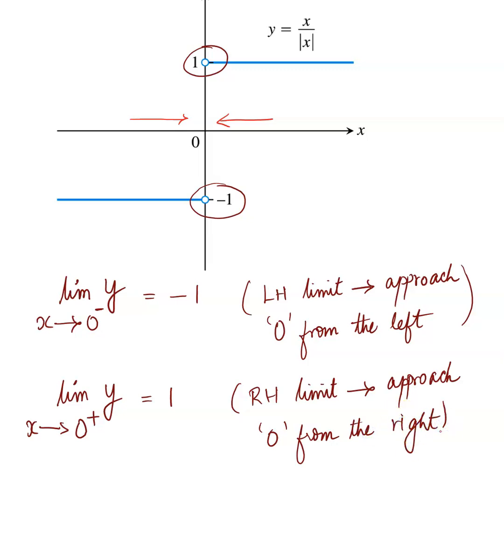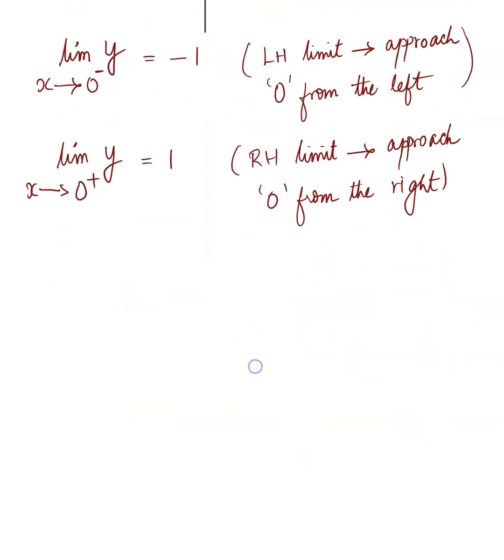Now, clearly, they do not point to the same value, and that is kind of justified when you bring the minus and the plus, because you are indicating that it is a one-sided limit. Now, because of the presence of one-sided limits, we can also conclude that if both the left-hand limit and the right-hand limit point to the same value, we can then say that the function has a limit, right? So let me write that down here.